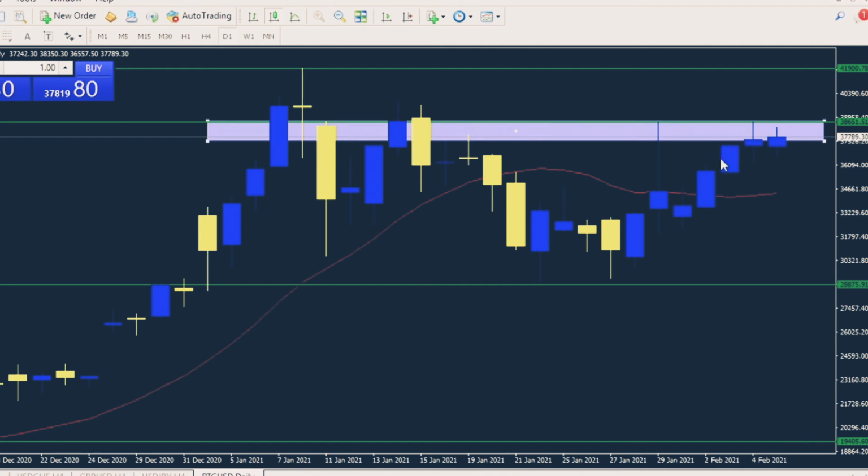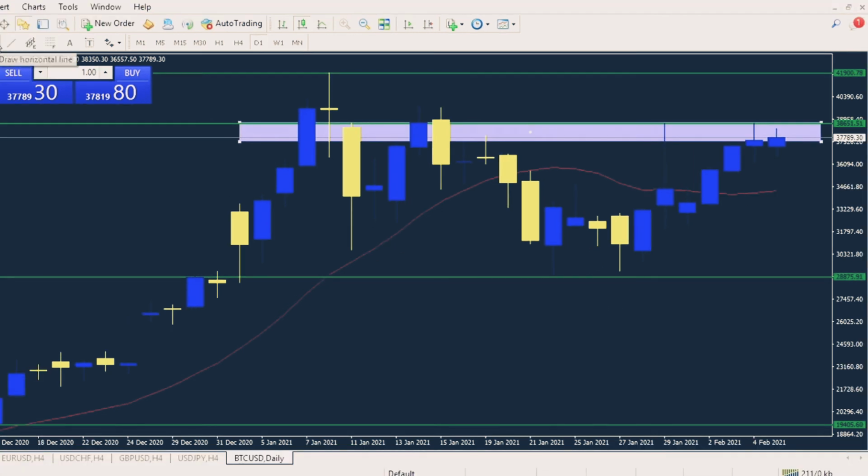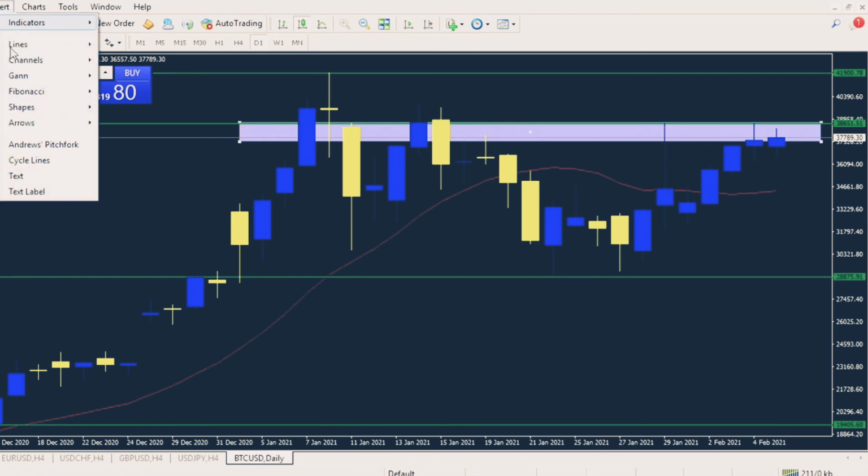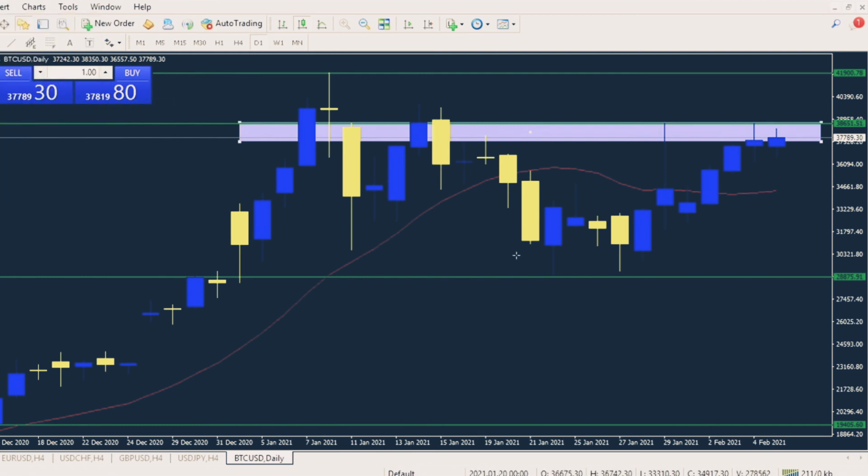So as you can see, despite the fact that the price came down here, the market didn't reverse. You know why? Because the market's already concluded its pullback, its retracement at this zone. So I'm going to spot another zone right now, which is demand zone, right? So there's a demand at this zone.